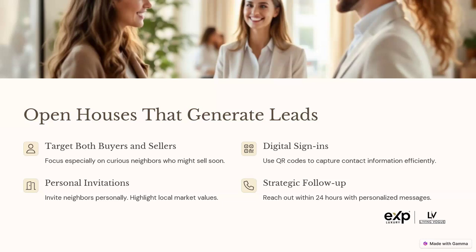All right. So you're targeting buyers, but then you're also targeting sellers. And that's why door knocking around the neighborhood is so key, because you've got homeowners that you're inviting to come see your open house. But ultimately, what you're trying to do is get those wheels turning in their mind to say, all right, they're listing it for this. This is what their home looks like. How much could I get for mine?